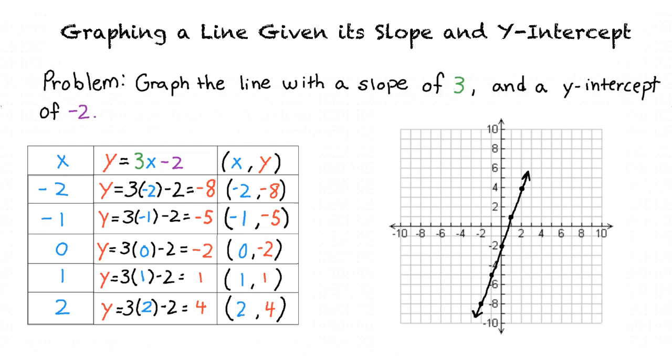So just to make sure I'm getting this straight, to graph a line given its slope and y-intercept, we first begin by organizing the slope and the y-intercept into the slope-intercept form equation. Once that is done, we create a table to organize our information for our line. We then pick which x values we will be using to graph our line. Once we have that, we can solve for the respective y values by substituting the x values into the slope-intercept form equation. We can then organize the x and y values together to form a coordinate point.